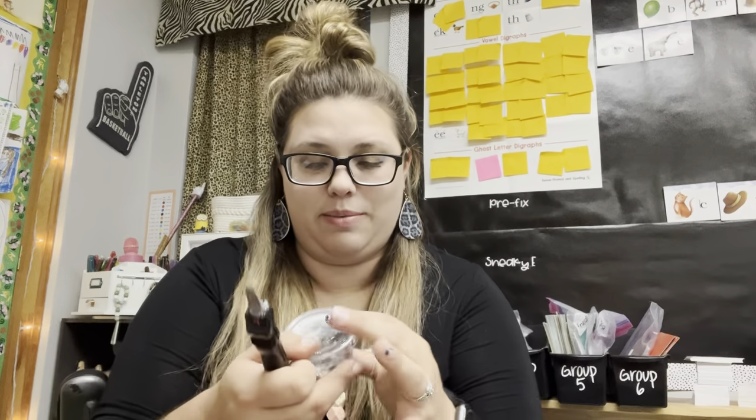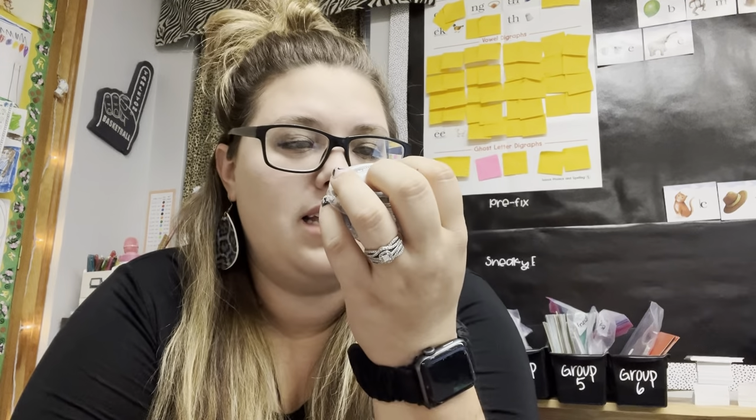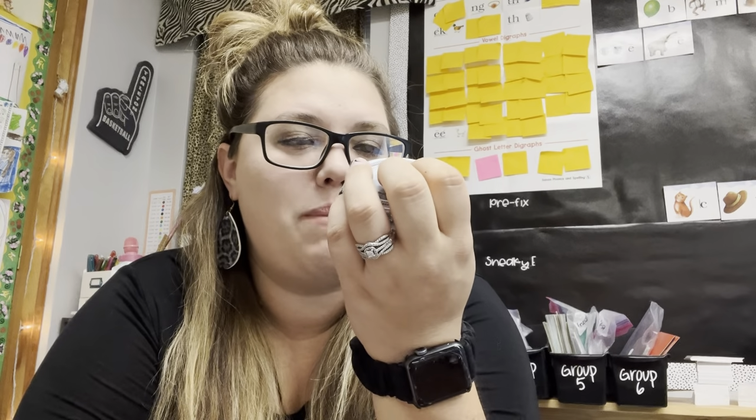But I was just cutting my wax. I just used a staple remover to do it. It works perfectly fine. And this is the scent we're going with this week. It is Scream by Fantasy Wax Melts. It is rich musk, pear, hint of nuts. I smell pear. That's pretty much it. So I'll catch you up with what we're doing. Let me get this all done and then I will show you what we're doing today.